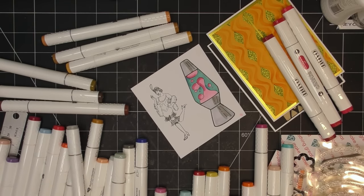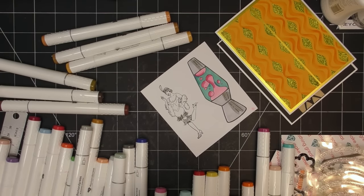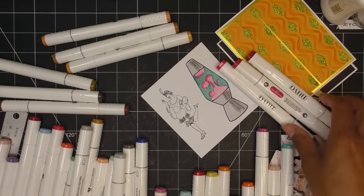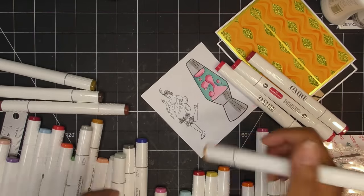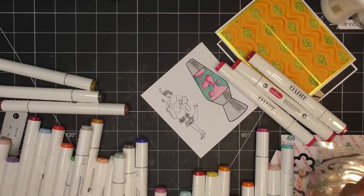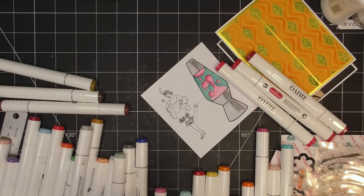I think I grabbed reds, that's right, for the dress over here on this gal. And so I'll color in the dress, again light, medium, dark combinations. I have neutral, and I always like to use the neutral from a dye and press for skin tones. So I'll just go in and color all that in, give her a little matching feather, color in her shoes. But I'll have some music and a little bit of fast forward on that one, and I'll be right back.